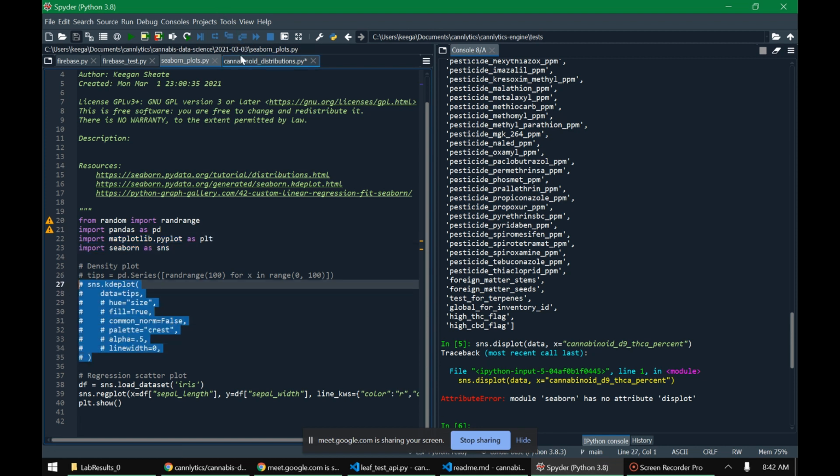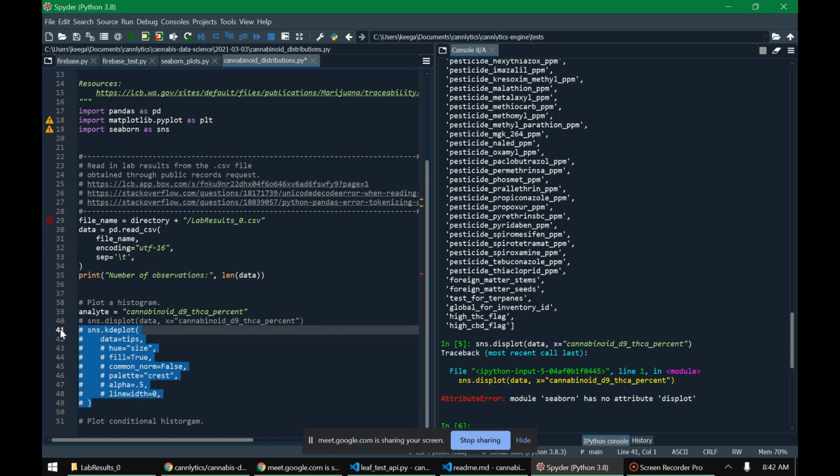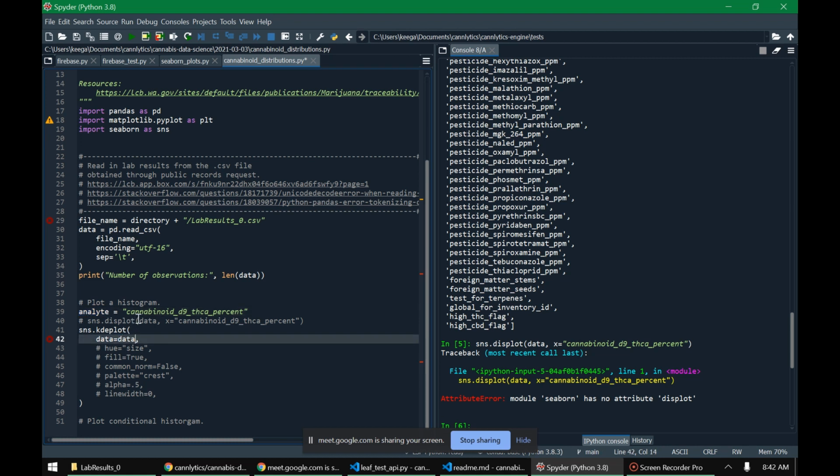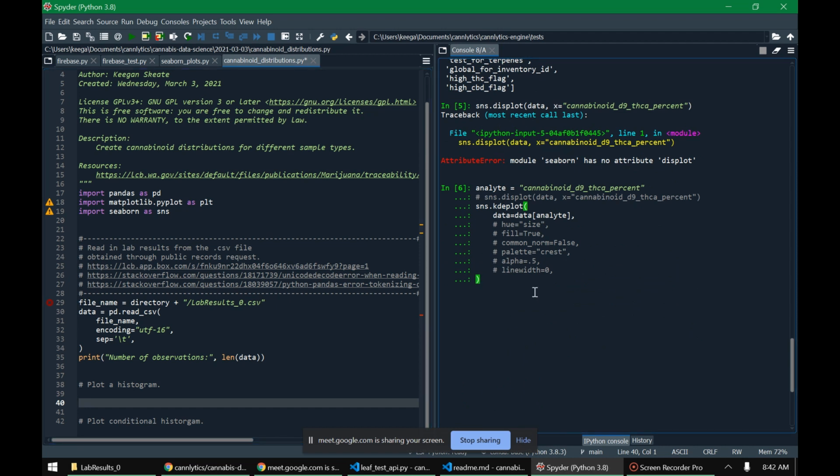I think we want... so we'll just look at the kernel density of this analyte. So this may take a minute since there's a lot of data.